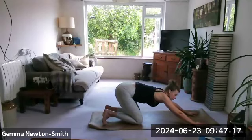Inhale, take the arms up, the feet wider. And exhale, sit yourself back in Malasana if it's comfortable this morning. Otherwise, you come into a chair or you come into a forward fold. Malasana doesn't have to be part of it. Wherever you are on the inhale, feel the feet. And as you exhale, push back, lift up.